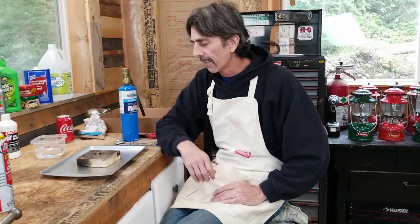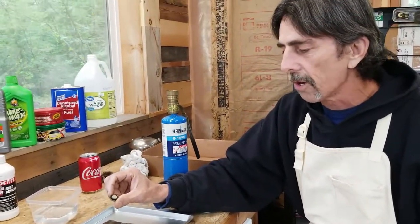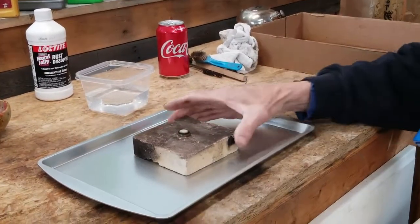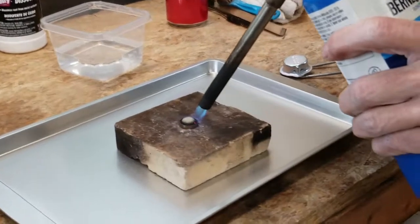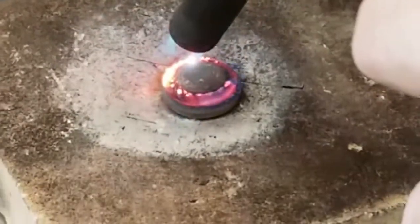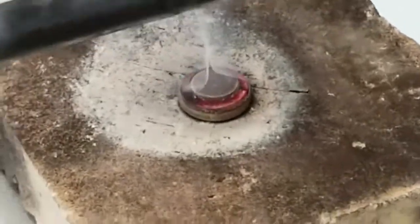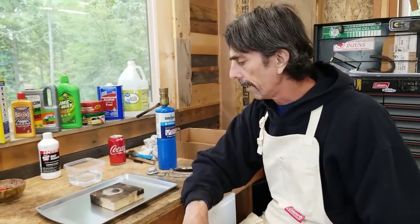The next thing is to prepare the filler cap insert for a new gasket. The way we do that is take a propane torch and burn out the old gasket. Once it's cool, we scrape it out and roll a new gasket in. I have it sitting on a fire brick — it's not going to ignite. Let it get nice and hot; you'll start to see the gasket curling out like a snake. The insert itself is brass, so don't worry about destroying it. You want to get that gasket uncomfortable so it comes out real easy. We'll let this set, dip it in water to cool it off, then scrape the old gasket out and put in a new gasket.